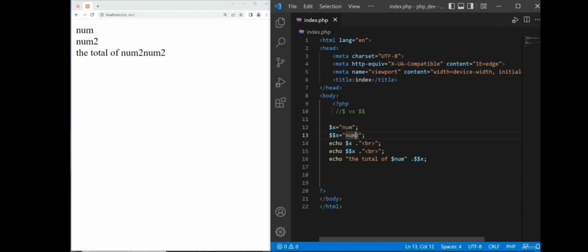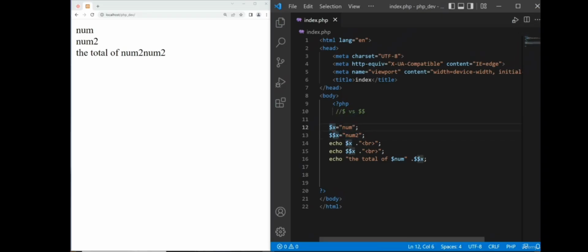Okay, so if I change the value, it will show a different one. First we printed x, and first we assigned the value of num to this variable. So num2 is referencing this value, and that has been changed. If I just print the simple one, it will just print the simple one. So we can see that in the first one, num2 is a reference to this value that we have assigned to x.